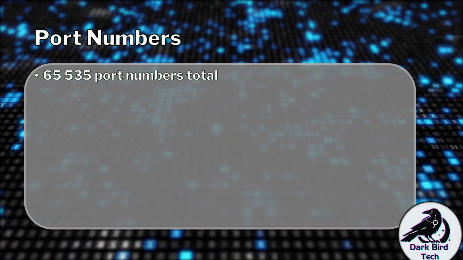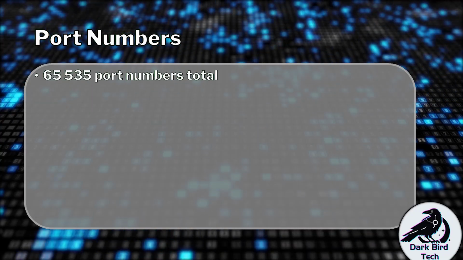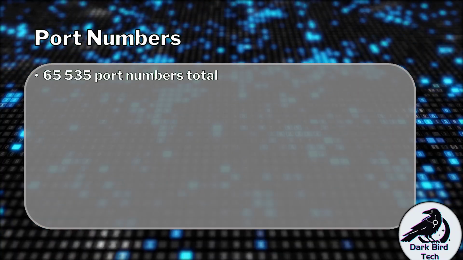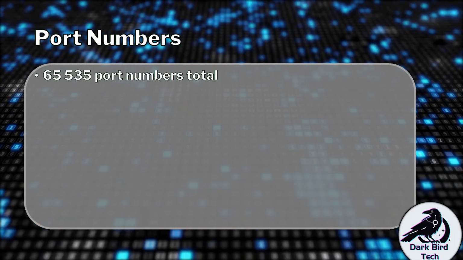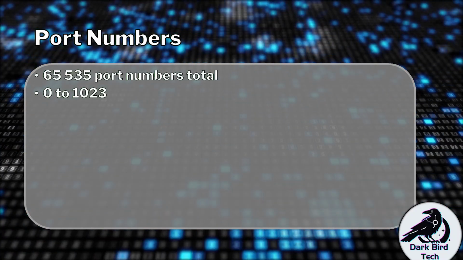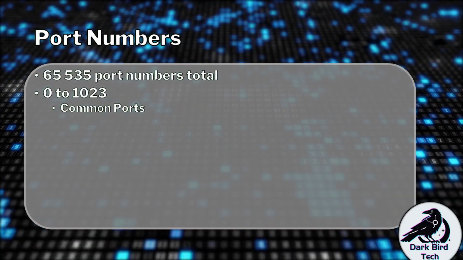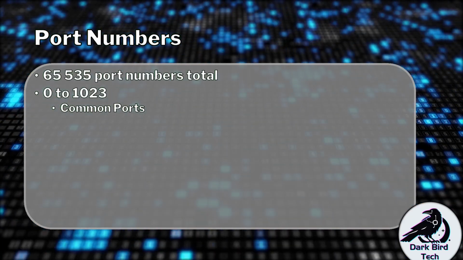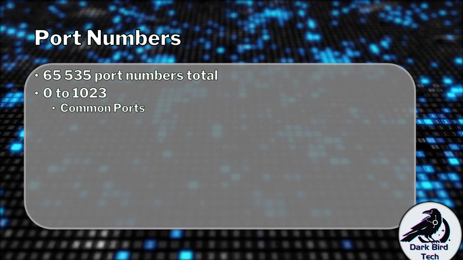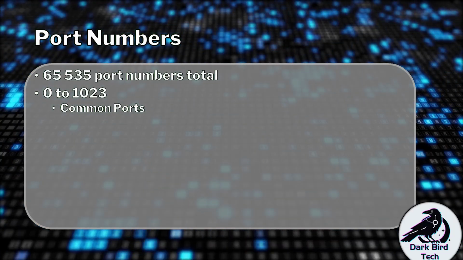But we do kind of expect that some of them will stick in your mind with just sheer repetition. And that's the final bit of bad news. You're just going to have to memorize this. I've got no easy tricks to memorize these things. But what I do know that helps is knowing the ranges of some of the port numbers. So port numbers that go from 0 through to 1023. These are referred to as common ports. I've seen some other terms to describe this range, like the open standards and stuff like that, but these are some of the common open standard protocols you'll often see. Like, for example, HTTP is a pretty well-known protocol service, and that obviously sits in the common range.